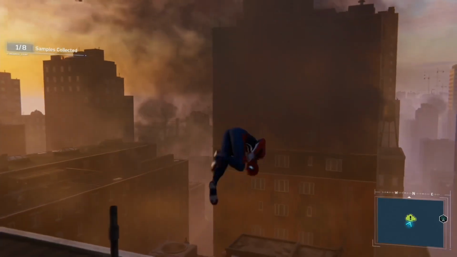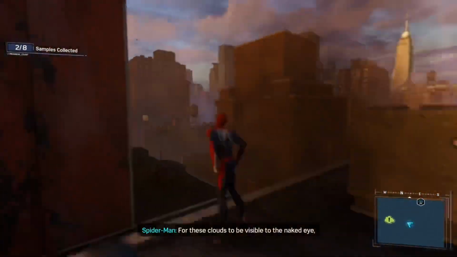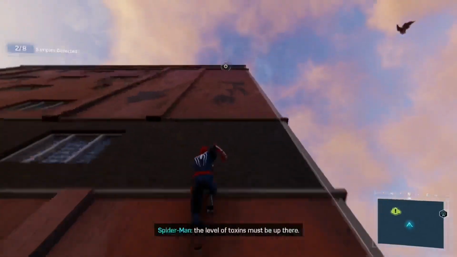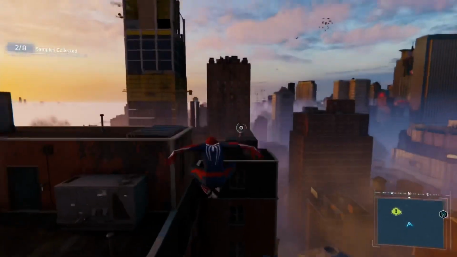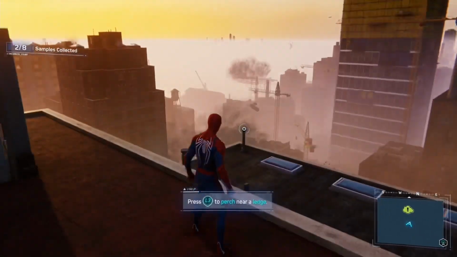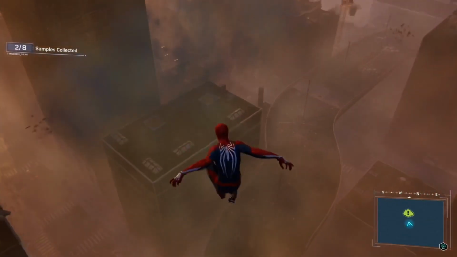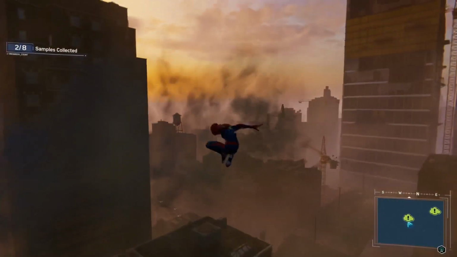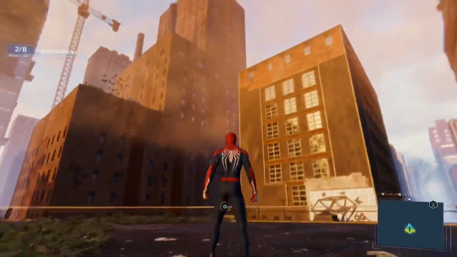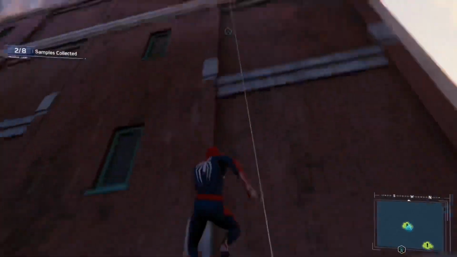These clouds to be visible to the naked eye, the level of toxins must be up there. Okay, so 2 done out of 8. Let's go for the third one now. Where exactly is it? Done, I guess. No? Why, yaar? Ye kya matlab bana? I think I went straight through it.